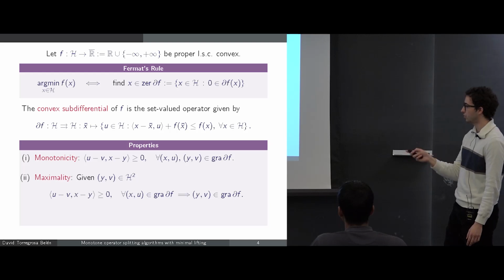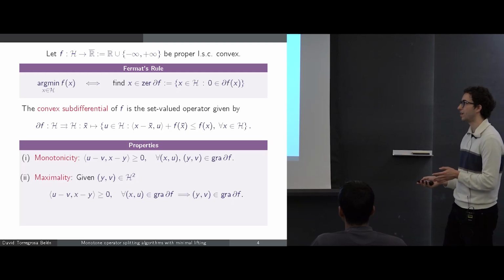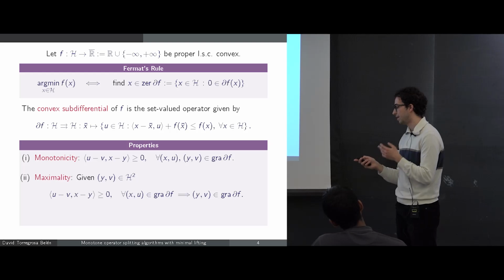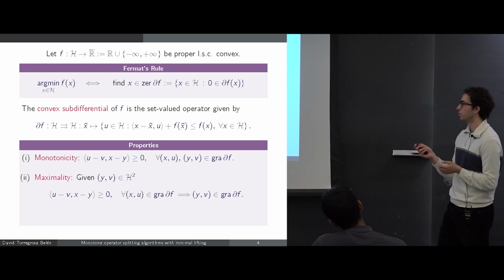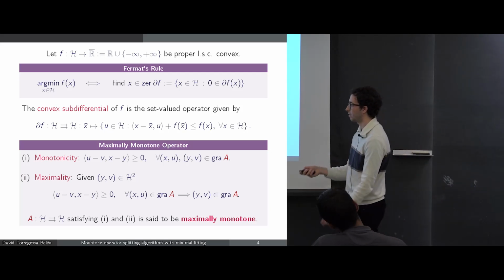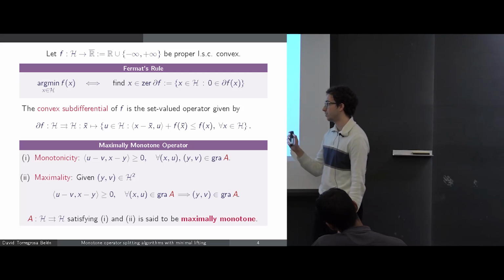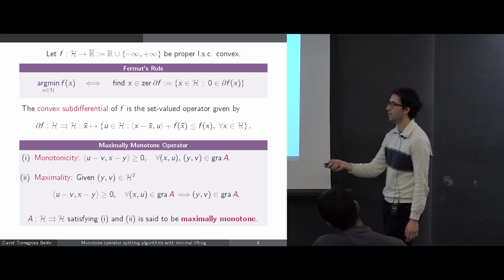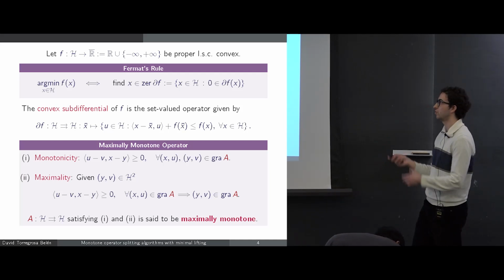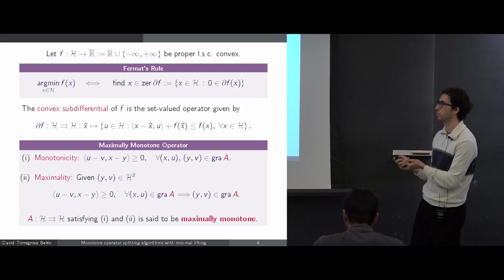Okay? So what we do when we work with splitting algorithms is that we don't focus only on subdifferentials, but we consider a more general class of operators called the maximally monotone operators, which are defined in this way. If you have some set valued operator A, you say that it is monotone if it verifies the first property, and it is maximally monotone if it verifies the two properties. In particular, the subdifferential of a convex function is a maximally monotone operator.